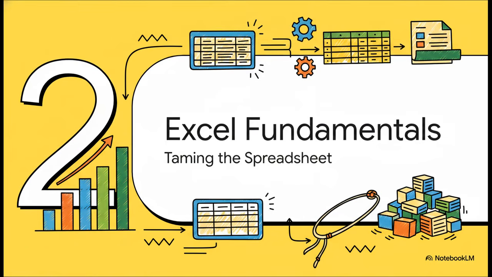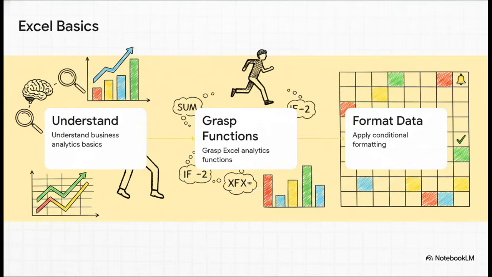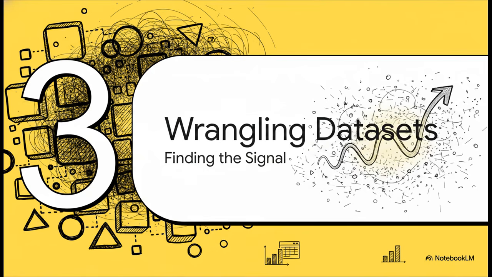Okay, moving right along to Section 2, Mastering Excel Fundamentals, or as I like to call it, Taming the Spreadsheet. Look, you can't run before you walk, right? Lesson 2 totally gets this by having you master the core analytics functions first. Then we get into applying conditional formatting. And honestly, if you've ever stared at a massive wall of black and white numbers, you know it's basically impossible to spot trends. Conditional formatting acts as this immediate visual aid. It instantly highlights anomalies, targets you've met, or areas you really need to be concerned about. It is your very first major step in taking all that raw data and translating it into something you can actually read and organize.